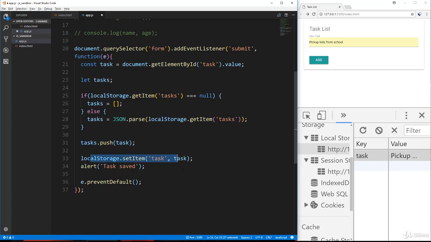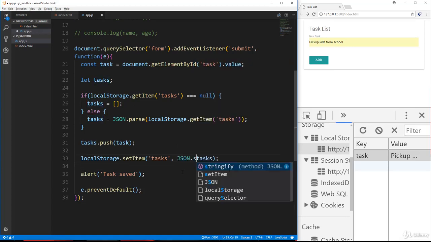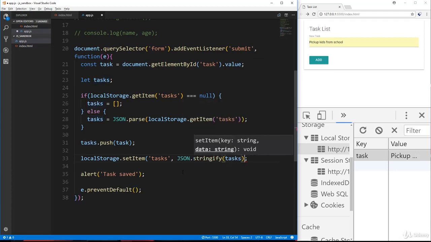So we're going to do our setItem here. We're going to set tasks to the tasks variable, which now includes the new one we added. But remember, like I said, it has to store strings, so we need to wrap this task in JSON.stringify. Like that. All right, and that should set it as inside of an array, which is formatted as a string.